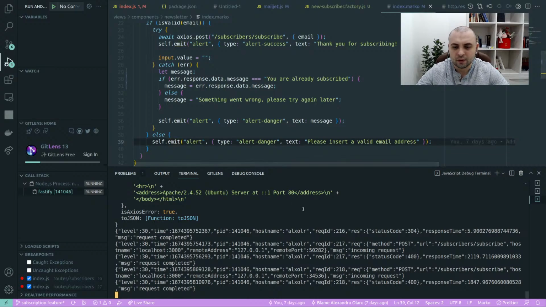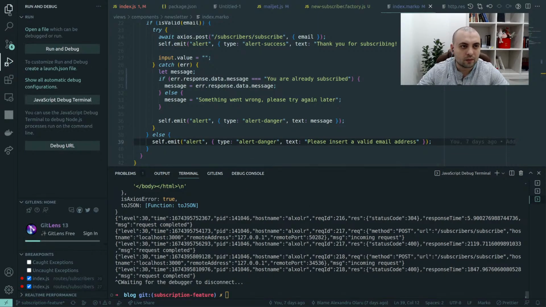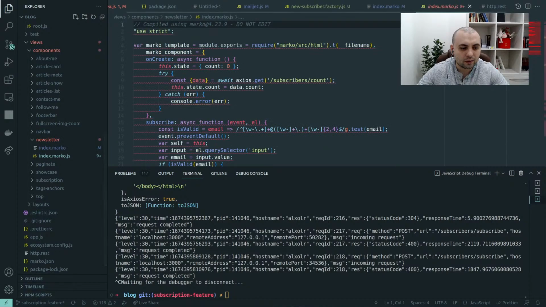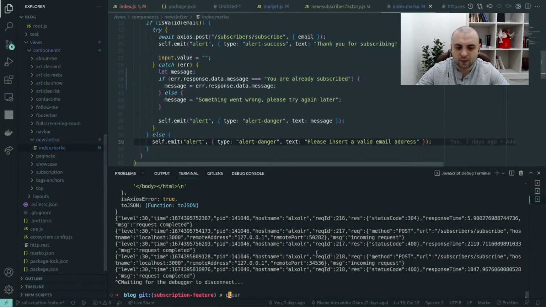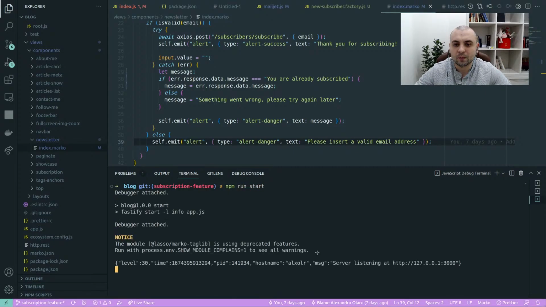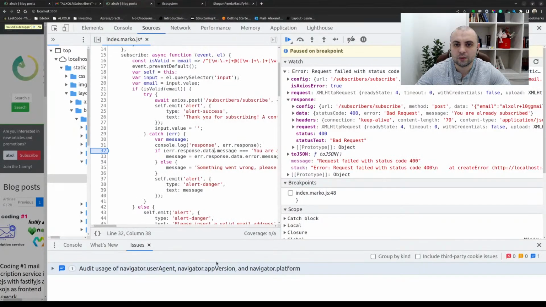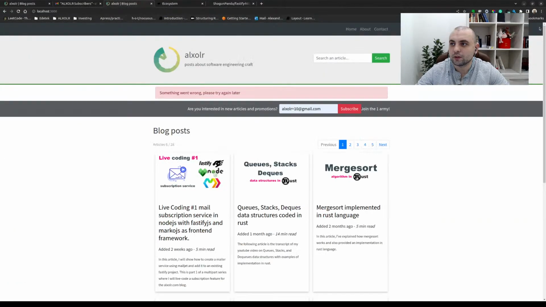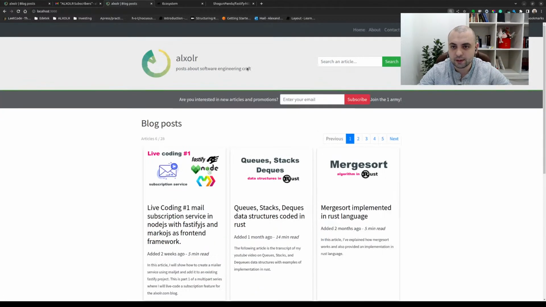Okay. Probably will need a... Let me clean this up. And npm run start. Okay, moving back towards our code. Probably will not need this anymore. And give a refresh here to have the latest stuff.